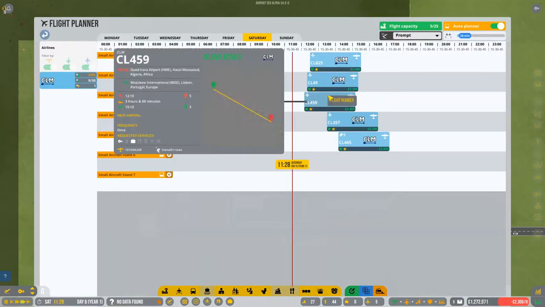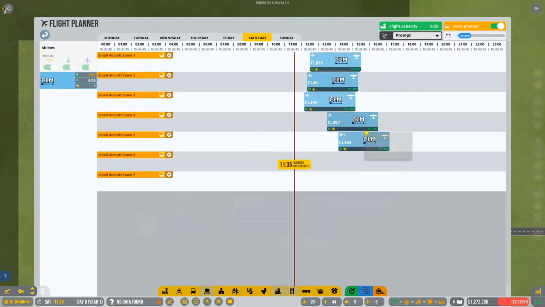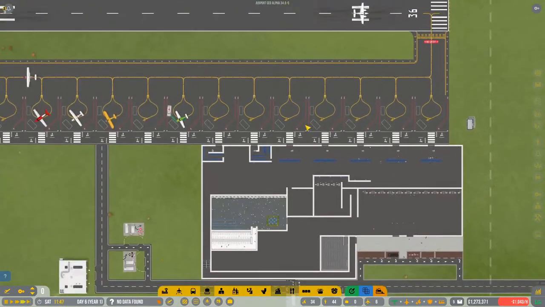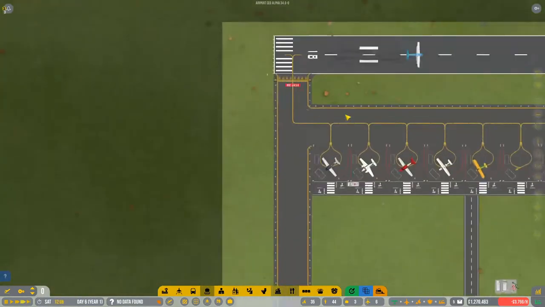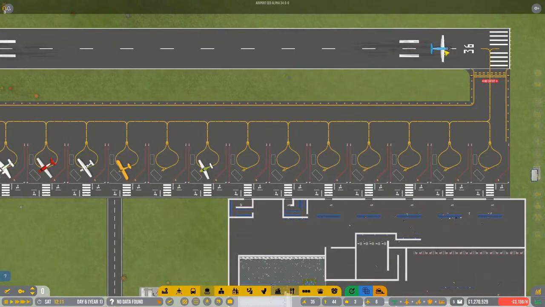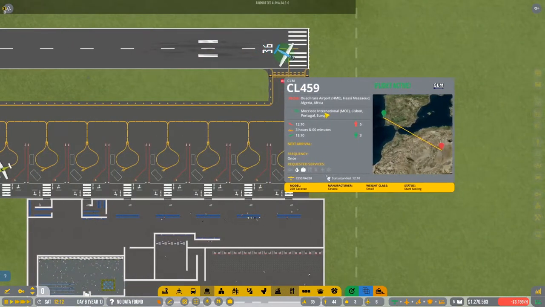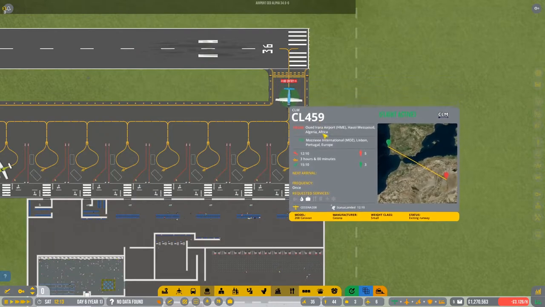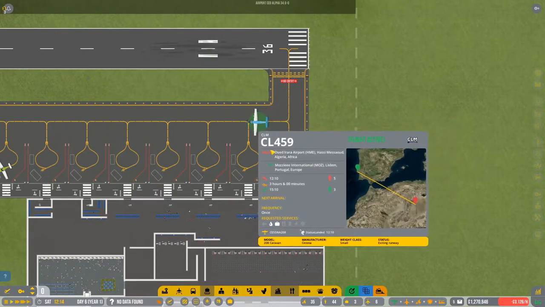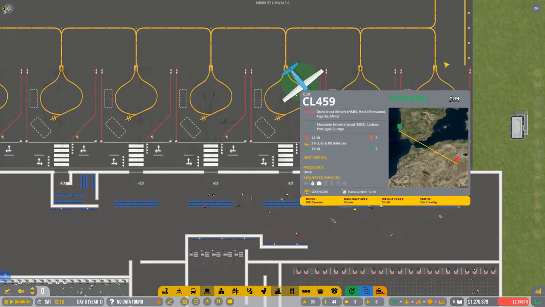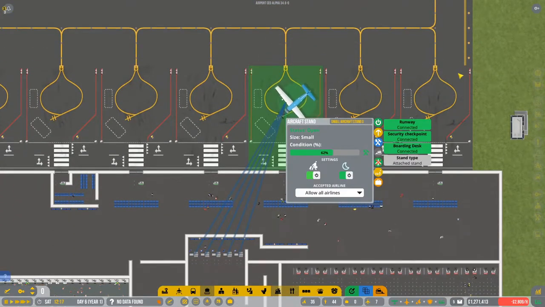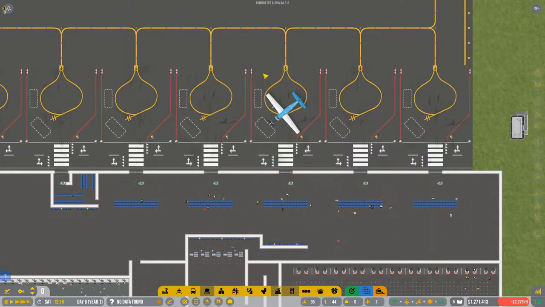So when are these flights coming in? As you can see, two more flights have popped up on the board. We're going to have five flights today. Alright, so our first flight should be coming in after this one, I believe, because they come in super early. So they don't take off, and the other one is going to come in. There it is. Is that our first one? Let's slow down. Yeah, our first CLM. And that is coming from Algeria. And what's going to happen if I click here once the plane's deboarded?